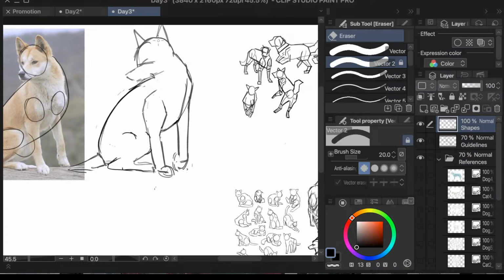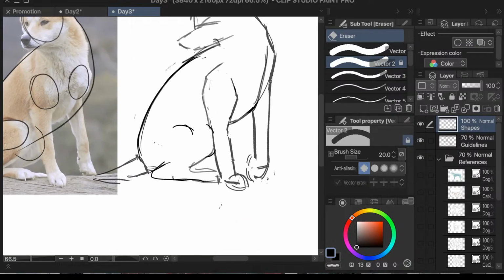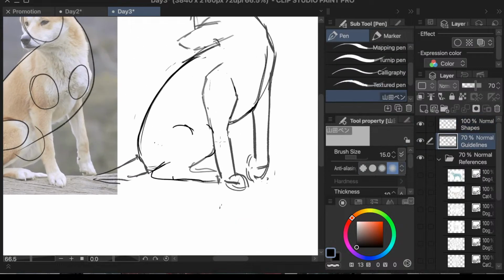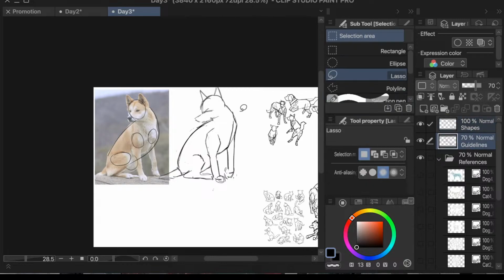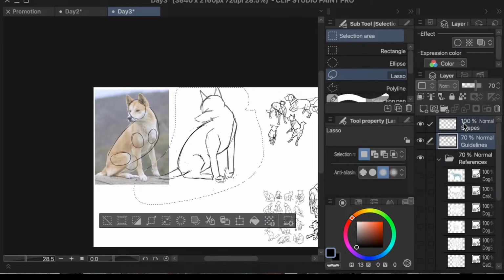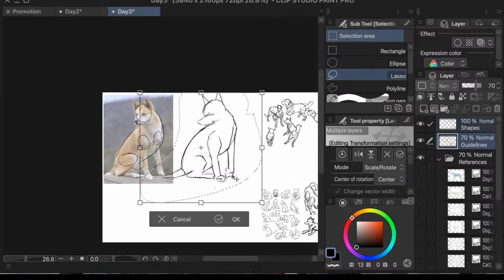It's alright. This is alright. Just kind of wish the legs were a bit more defined. This. Alright. Going to hopefully not make the same mistake again.